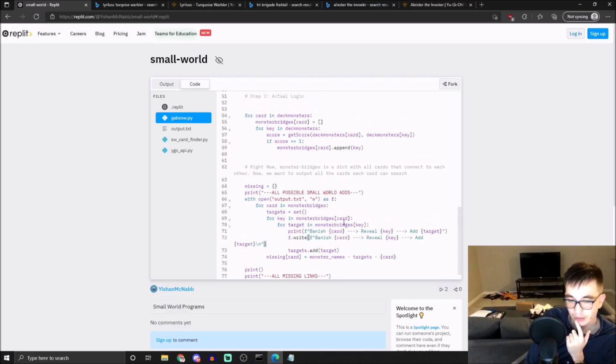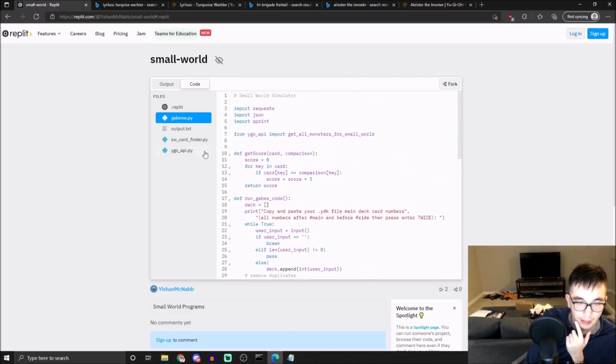So that's sort of how Gabe's code works. Shout out Gabe. And then the most interesting part of the code, I think, which was one of the biggest challenges once I figured out that this is how I wanted the code to work, was question mark attack, question mark defense. I can give you a little example of this, actually.